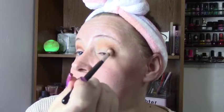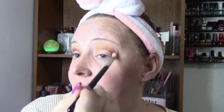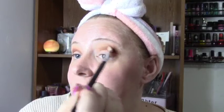And because my eyes are hooded, making sure that I take this color up above my actual crease. Because if I just leave it where the crease is and down, once I open my eyes, you won't see that color anymore. So I always make sure that I take them up. That's why I move my transition shade up pretty close to my eyebrows, but not actually touching my eyebrows. But I like to have it up a little higher so it's still visible. And then still be able to darken and deepen just above it a little bit more, trying to fake it. Fake it till I make it.